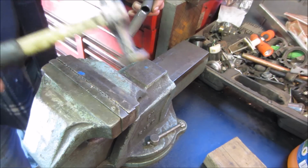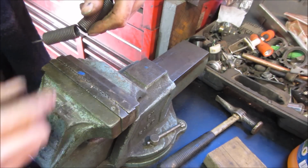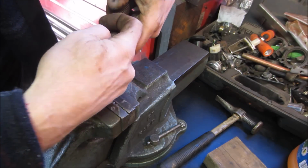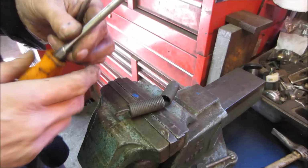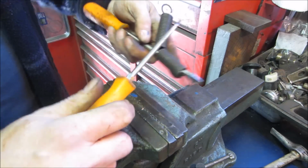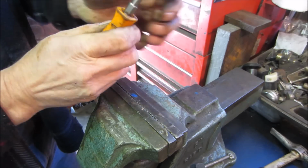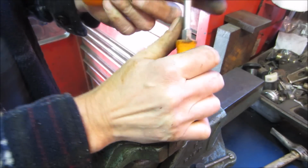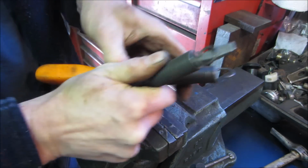Once you get it going, you could stick it in a vise, stick two screwdrivers in there, and give it a little bit more of a bend and stand that one up. I should have had that ready. Like that. And we're just going to stand that one up the rest of the way. We're going to come back with a cutting wheel and cut off the excess that we need.